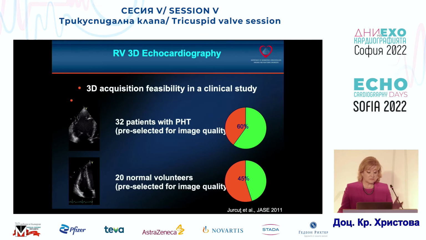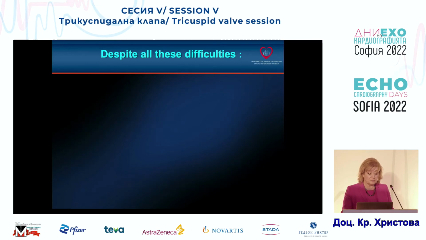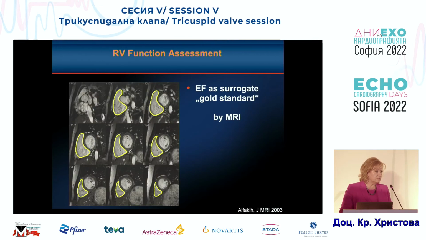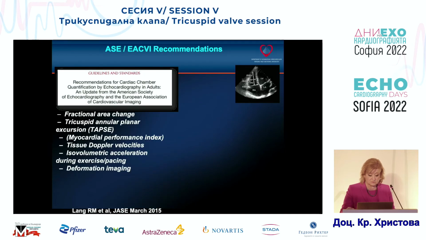Това е сравнение на двуразмерна и триизмерна ехокардиография по отношение на нормална дясна камера, здрави пациенти, виждате 30 пациенти с пулмонална хипертония. Независимо от трудностите, оценката на деснокамерните обеми и функция е проблемна, но значима по отношение на прогнозата при тези пациенти. Затова до преди години използвахме като златен стандарт ядрено-магнитния резонанс по отношение на фракцията на изтласкване, която може единствено да се изчисли или от ядрено-магнитен резонанс, или вече с триизмерната ехокардиография. 2D ехокардиографията не ни дава възможност за тази оценка.